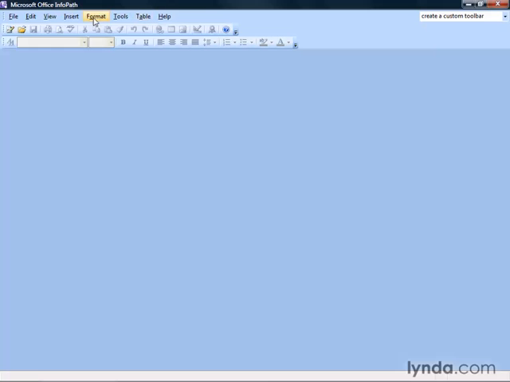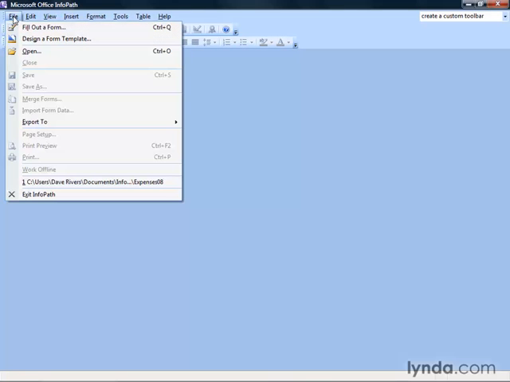These are menu headings indicating that if I click on File, for example, I'm going to see a file menu with file-related commands. Filling out a form, designing a form, opening a form, exporting a form. All of these are file-related commands, and that's why they're on the File menu. Some commands will display keyboard shortcuts next to them. Control-Q for fill out a form. Remember that one for a little bit later on. Fill out a form here in the menu shows me Control-Q as the keyboard shortcut.